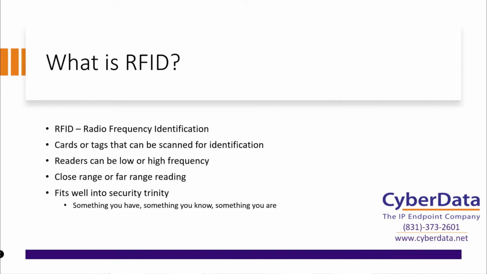There are really three kinds of things when you're dealing with security in the general mindset. You've got something you have, and that's exactly where RFID cards fit in. Something you know, like a password, a passphrase, or a key code. And then something you are, like your retinal scan, if you've got something super complex, we're dealing with Mission Impossible, Tom Cruise level stuff, or just a simple fingerprint reader. That's your security trinity: something you have, something you know, something you are. Those are basically the 3 big pillars of any type of security.